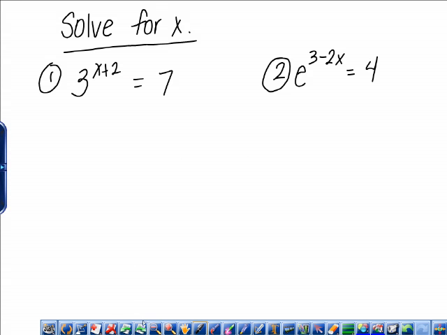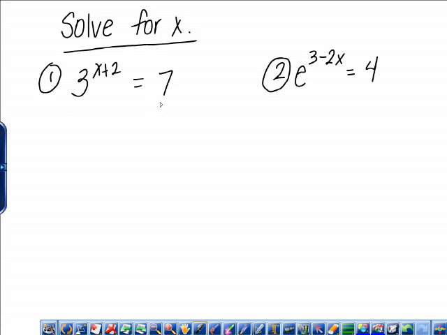Now let's do some actual solving for x. On some of these we're just going to work in exponents, and on some of these we're going to actually change them into logs. So this problem right here, if 7 were a power of 3, I could just get the same base on both sides and then set the exponents equal to each other. But I can't do that. Really, without a calculator, I can't even find my answer. But I can at least write an equivalent expression.